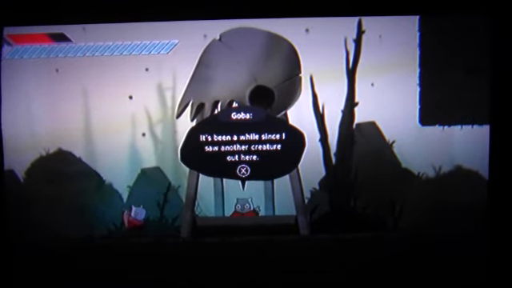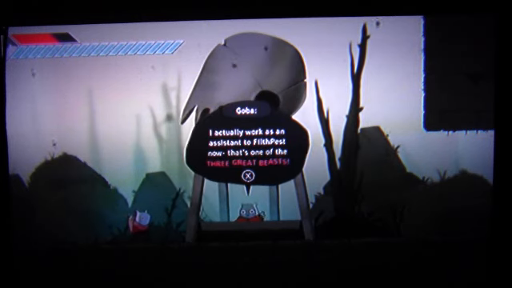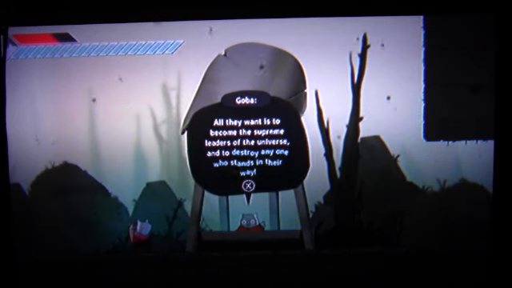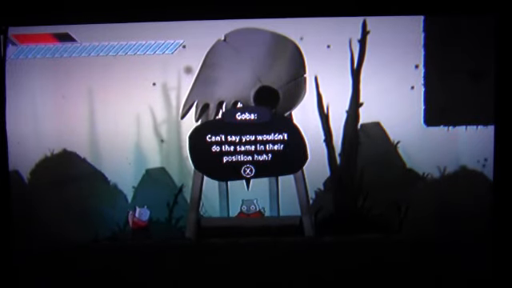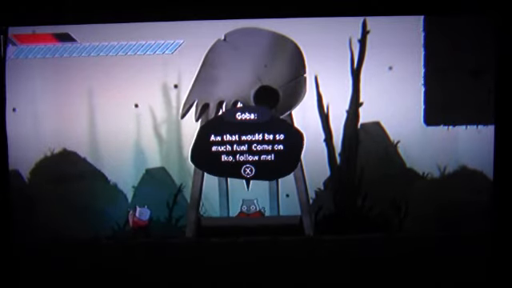Hey! It's been a while since I saw another creature out here. I actually work as an assistant to Filth Pest now. That's one of the three great beasts! I know they have a pretty bad reputation outside of Cinder, but you gotta look at things from their perspective. All they want is to become the supreme leaders of the universe and to destroy anyone who stands in their way! Can't say you wouldn't do the same in their position, huh? I have an idea! Maybe you can work for Filth Pest too! Oh, that would be so much fun! Come on, Eco, follow me!